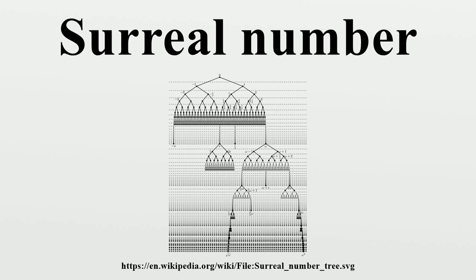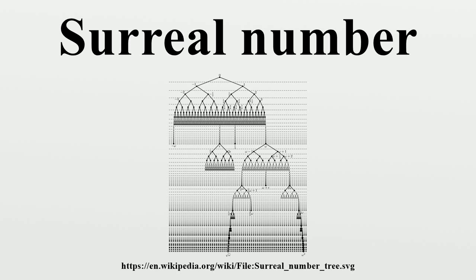Subsequent stages yield forms like { 0 | } = 1, { 1 | } = 2, { 2 | } = 3, and { | 0 } = −1, { | −1 } = −2, { | −2 } = −3. The integers are thus contained within the surreal numbers. Similarly, representations arise like { 0 | 1 } = 1/2, { 0 | 1/2 } = 1/4, { 1/2 | 1 } = 3/4, so that the dyadic rationals are contained within the surreal numbers.